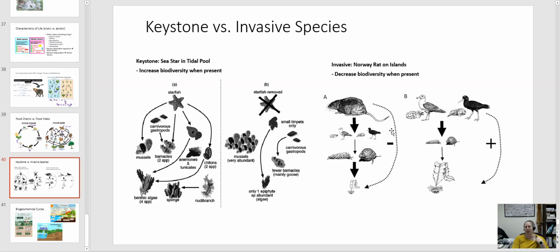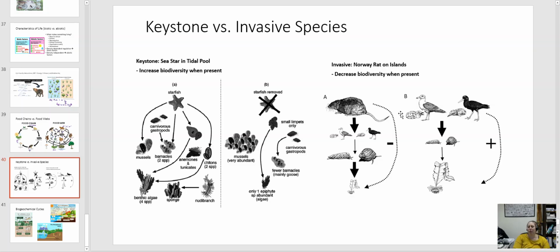It decreases the fitness. When the birds are no longer present in the environment, your chitons and snails increase in population abundance, which then results in a decrease of the algae because they overconsume that algae. Again, this is one of those density dependent factors directly related to other species.